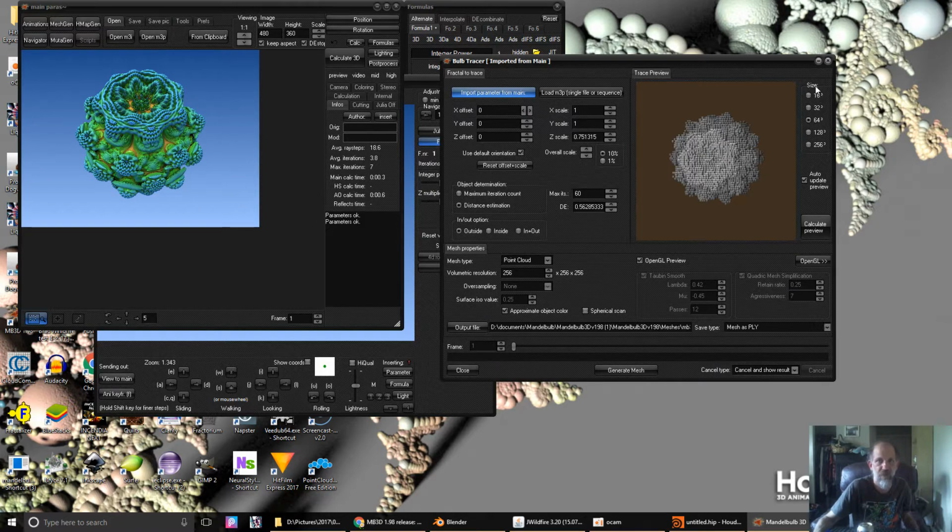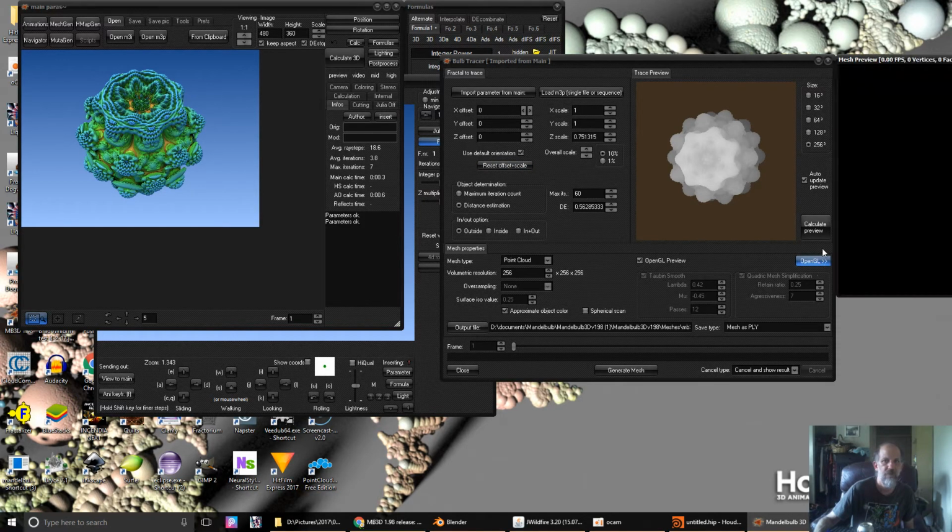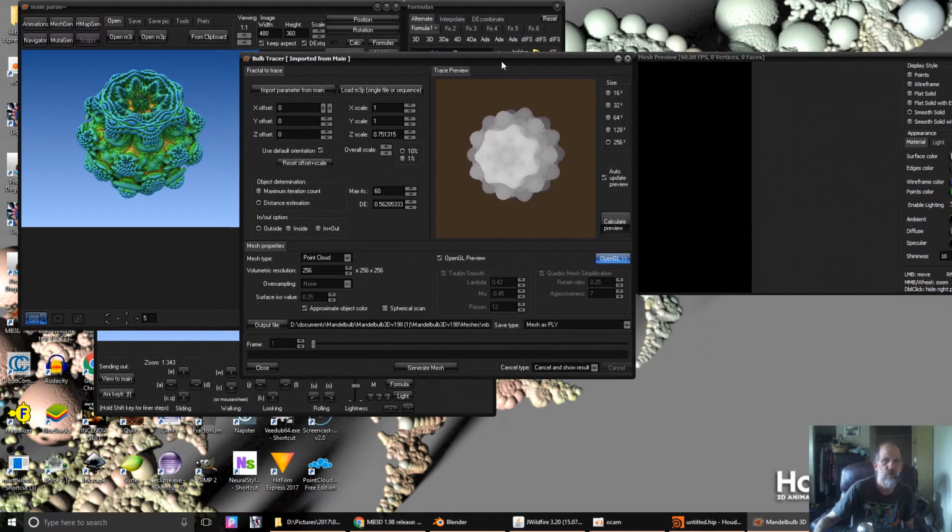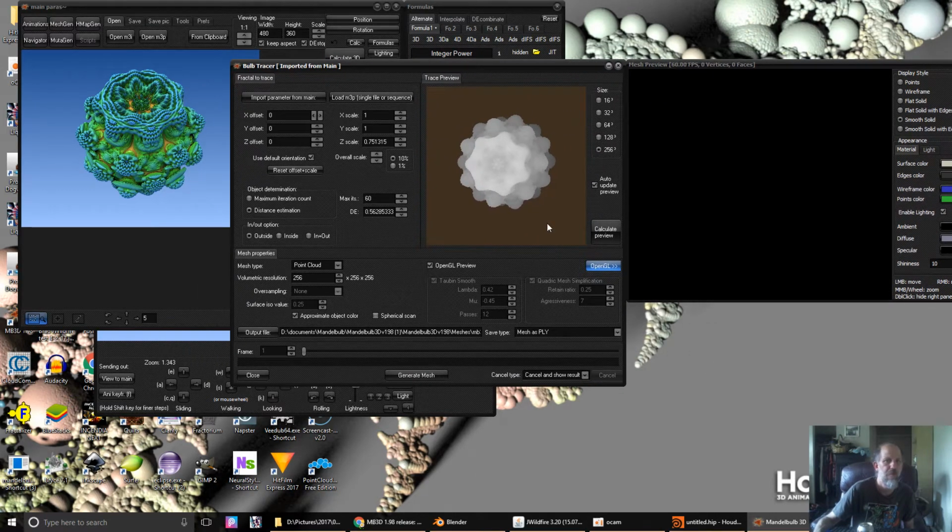So right now I am on size 64 to get a better representation of the mesh. I clicked on the 256 here, and we're going to want the OpenGL window open.